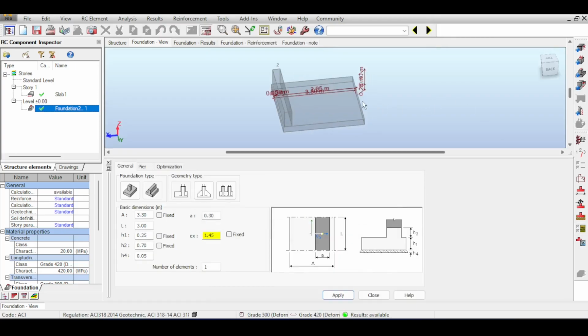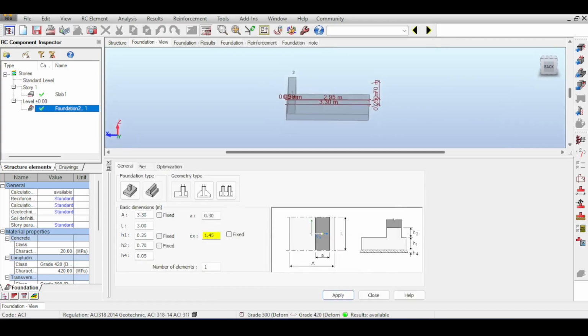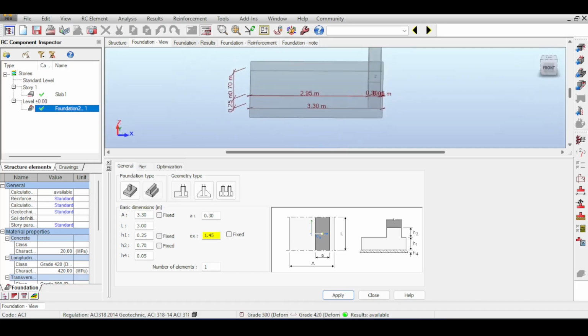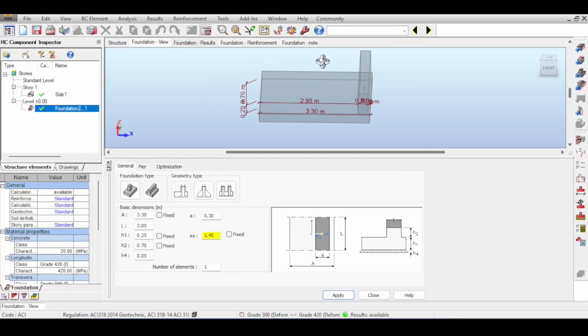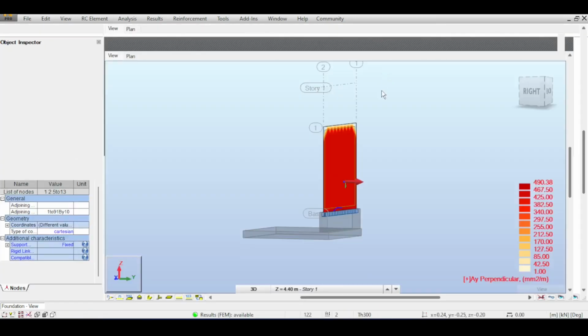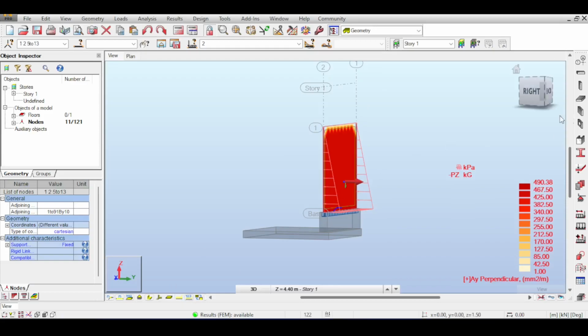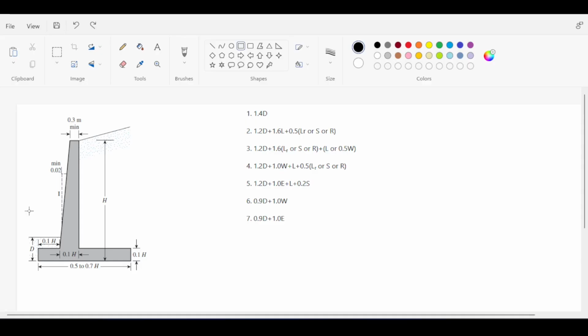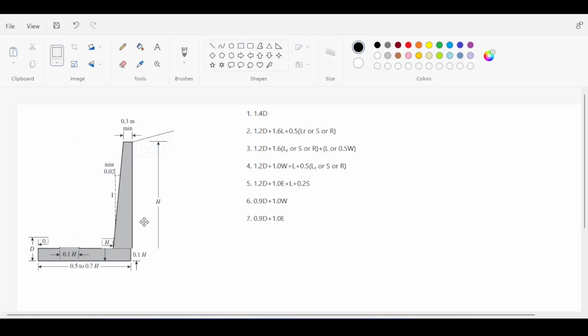Now, running the analysis, you can see that Autodesk Robot doesn't respect at all the recommendations of Braja M. It threw the wall on the exact opposite side of the recommendation of Braja M. because it tries to fight the moment that is being applied from the reaction. Let me show you what I mean. If you go to geometry, you see that this totally doesn't align with what you have learned in geotechnical. You have learned that a retaining wall looks like this, but Robot actually takes the wall and puts it here, which doesn't make sense.